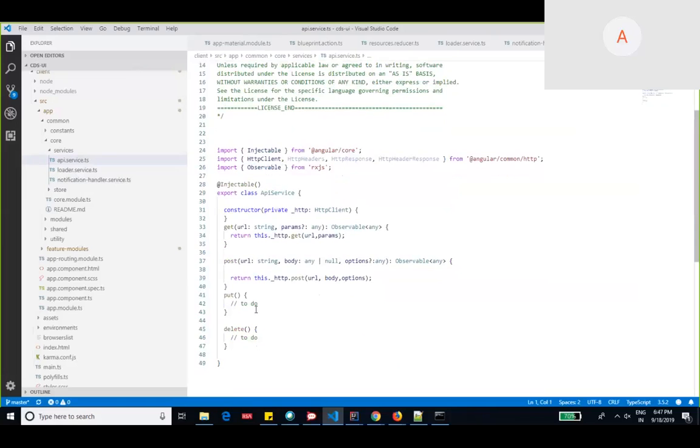As of now there's not much code in this, but we created it so that tomorrow, if we add any HTTP interceptors or any changes that have to happen to the HTTP call before hitting the backend, that will be done through this API service. From any component, we call the backend through this API service.